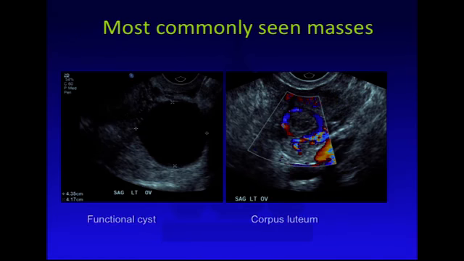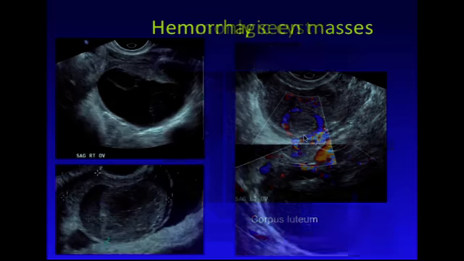So the ovarian simple cyst, like this one, completely anechoic with a thin wall, is the functional cyst, very, very common. We don't need to do anything about it in most cases. And notice this is a corpus luteum. Notice the high vascularity around it. So I don't even report this. You can put in the body of the report that sometimes there's a corpus luteum, but I really don't. This is a normal finding in a premenopausal woman.